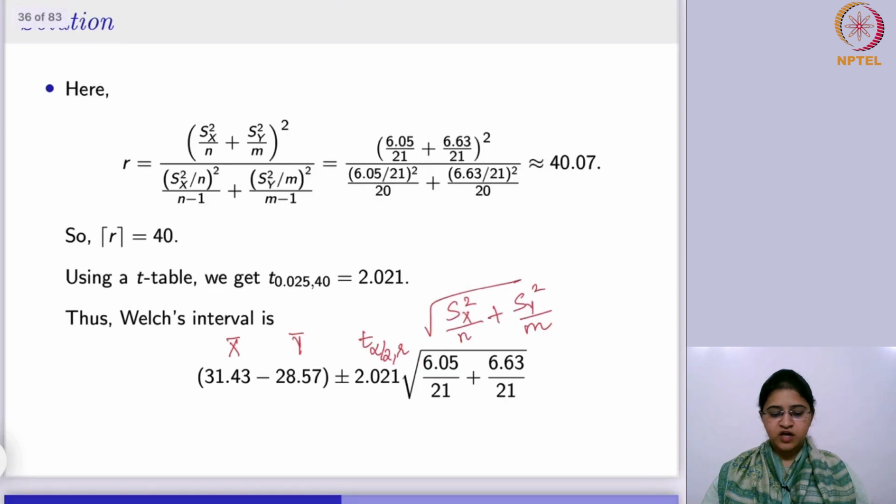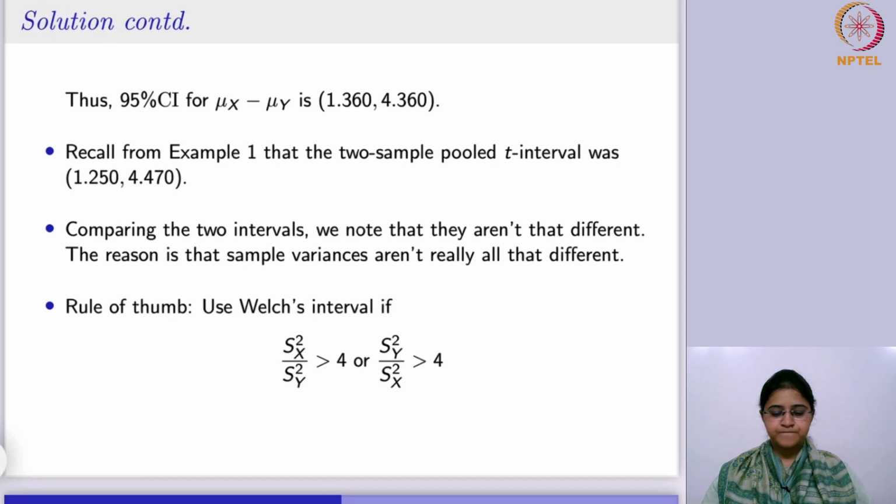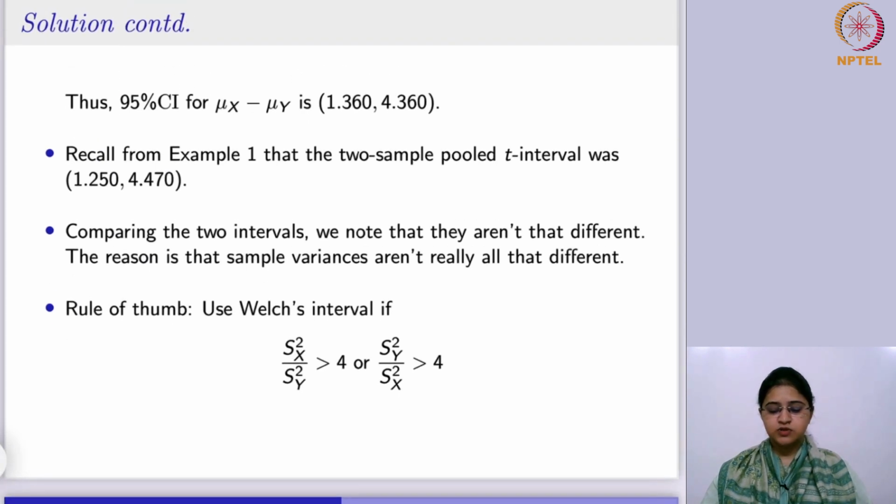You can use both the methods, and in both cases you would get the same thing. But the rule of thumb is, as I told you earlier also, that the Welch t interval could be used if this category is satisfied. So in this case you can assume that they are the same, and you can just simply use the pooled t interval, because actually finding the Welch t interval is a little bit lengthier process.